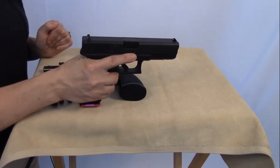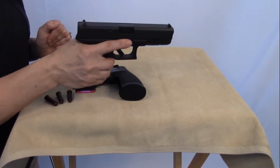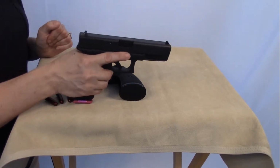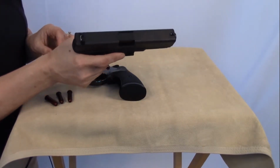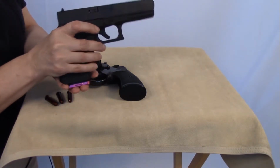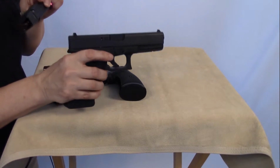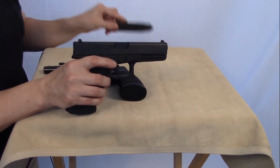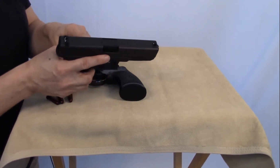So if I'm at the range and I'm shooting and for some reason I need to stop, but I have not fired all the rounds in this, how would I safely unload it? The first thing I would want to do is drop the magazine. That way I'm not entering any additional ammunition into it. So take out your magazine so you have all the rest of the ammunition that's in it out of the picture. Okay?